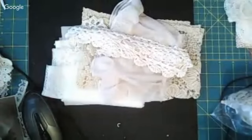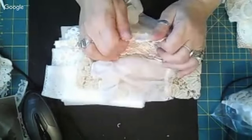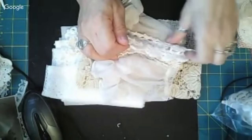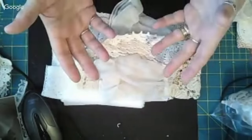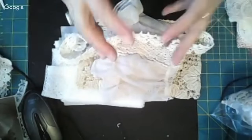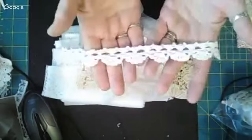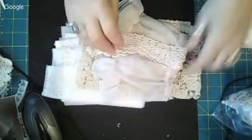Can you remember how much your Fee Secret Surprise Kit was? Yes, £25. There we are. The secret kit was £25, but you did get a free gift with it as well. But it's chocker full of laces, and they're the more expensive laces that I sell. So they're like the £1.50, £2 laces. Altogether, it's £30-odd in it. But I'm doing it for £25, a deal. Yeah. It's had fantastic feedback anyway.